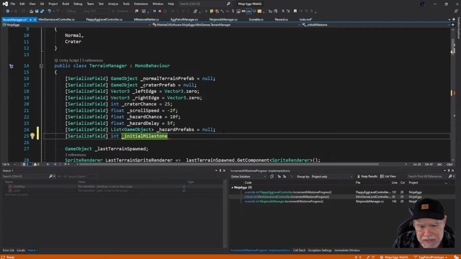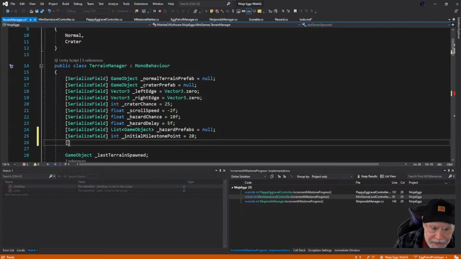So basically, this is after how many terrain tiles you need to cross before you reach your first milestone. I'll call it point. Default that to 20. I want to have an increment, so every time you complete a milestone, I want to add to how many terrain tiles you have to pass before you reach another milestone.